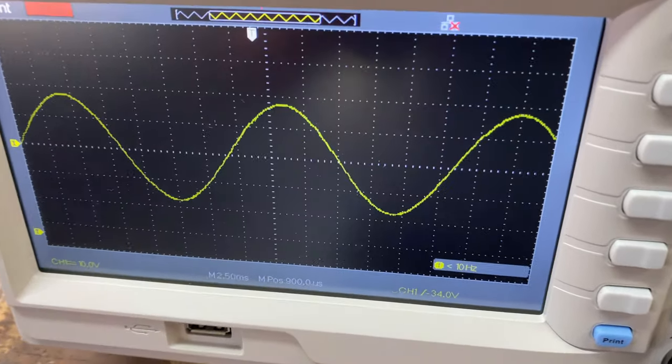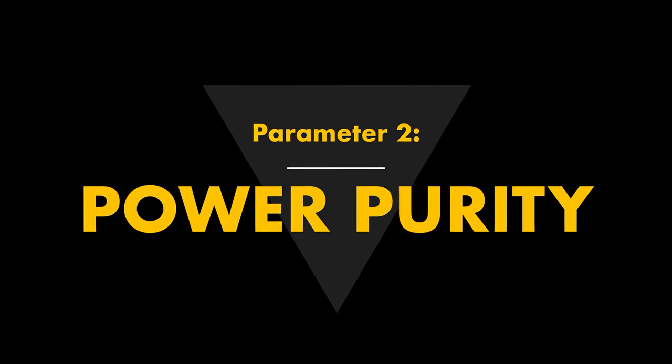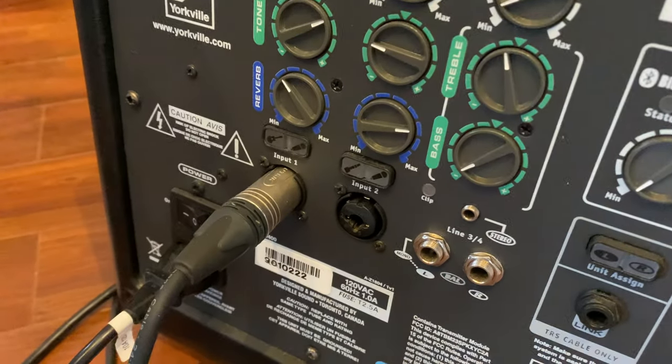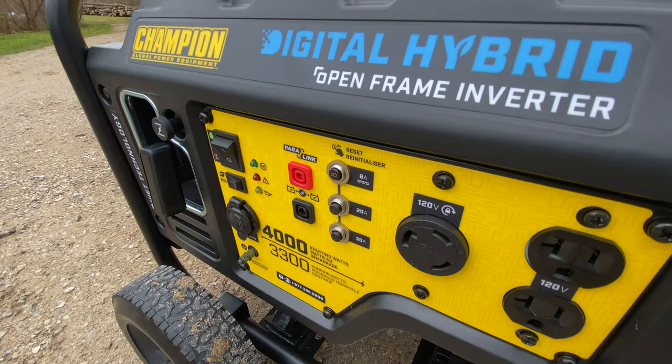As important as noise is, there's more to choosing a generator for outdoor living than just quiet operation. You also need to look at the quality of electricity each model puts out — that's what I mean by purity of power. Parameter number two: power purity. Although it's a popular idea that generators can power sensitive electronics without issue, this is not entirely true in my experience. If I connect a modern but ordinary generator to electronics such as an uninterruptible computer power supply or a portable amplifier or sound system, the items hum and act strangely — a sign of less than pure power — and that's one reason they invented inverter generators.